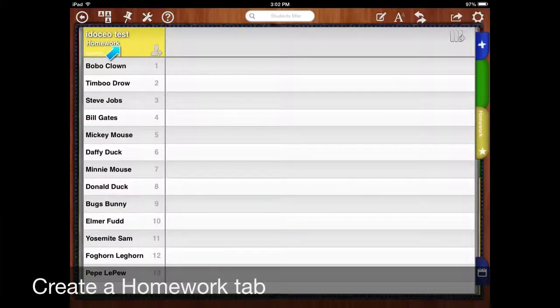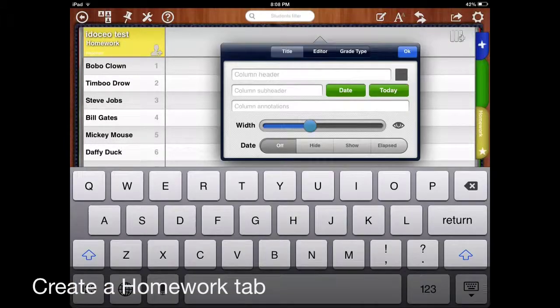So now what I need to do is start building some columns using my new custom icon set. So I'm just going to go up here to the top and click on this new column button. When I click on that, it's going to open this menu right here. Basically, for my column, I can put in the date. If you want to just quickly put in today's date, just click on today. You can give your column a header if you want, and then you can adjust the width of the column.